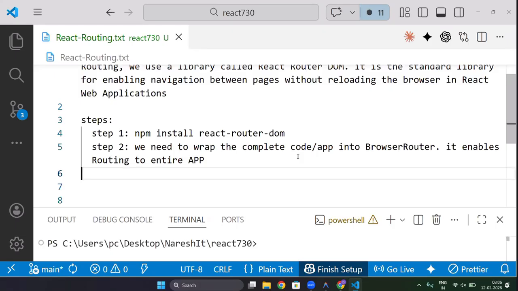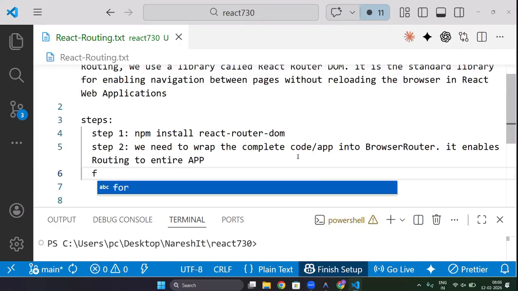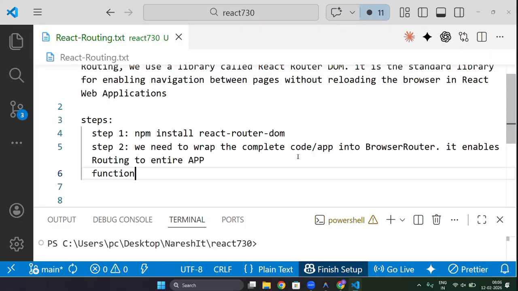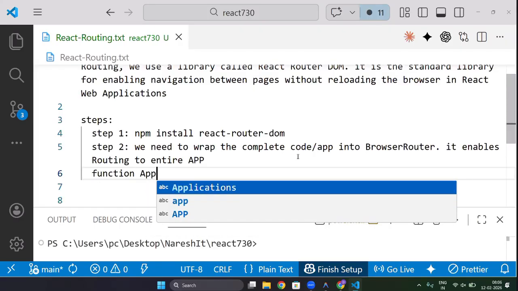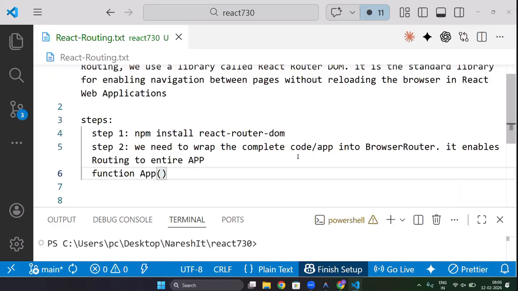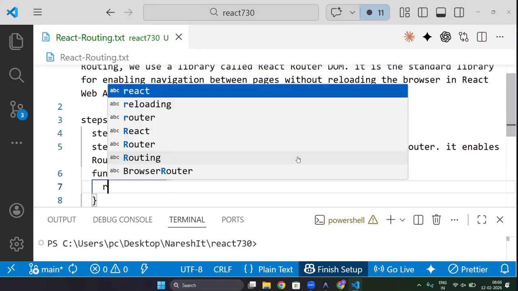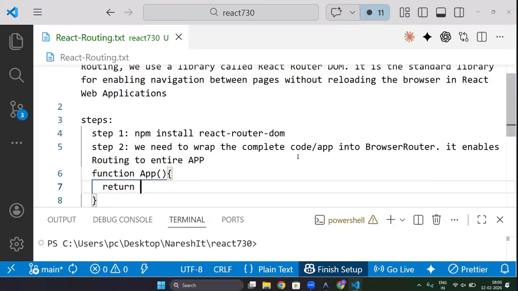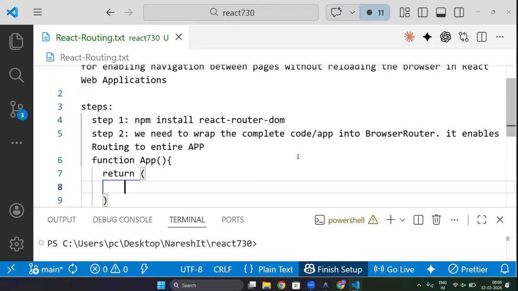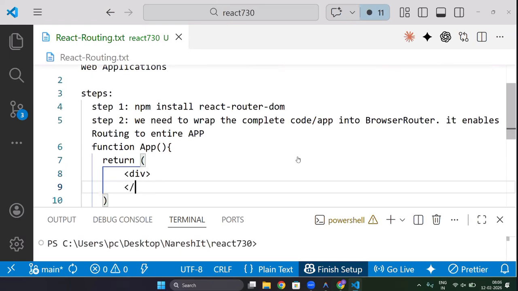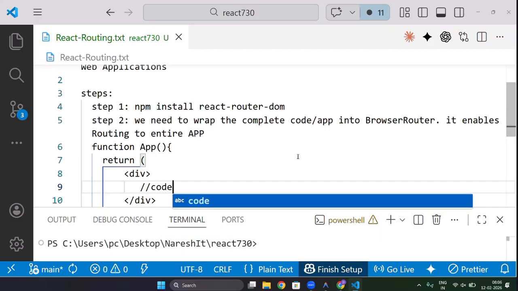Normally in App.jsx, what you will do is function App, return, and people will write some div, or people will put fragments and write all the components or something like that there, right or not?